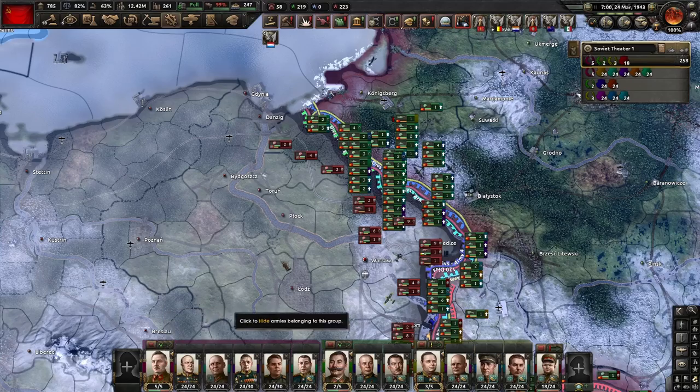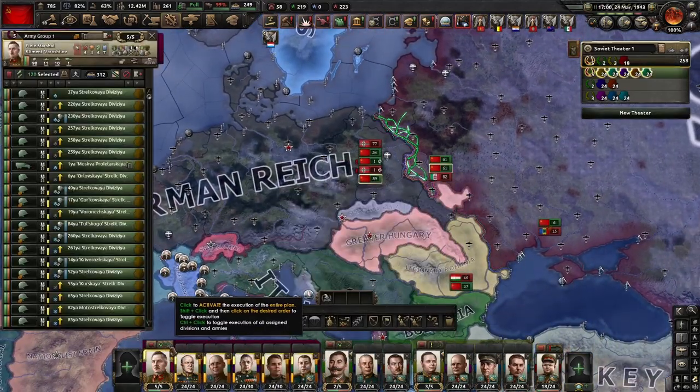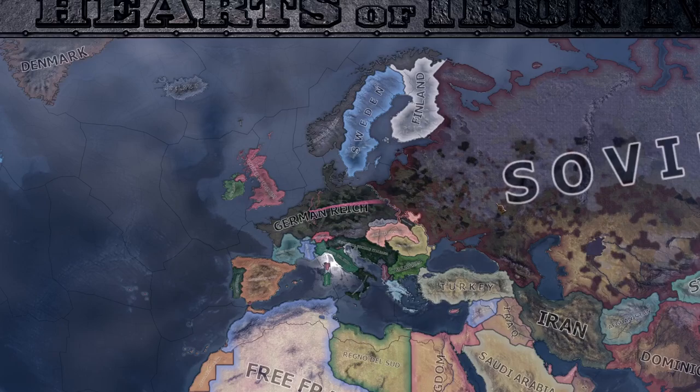Once you've made one or two big encirclements, or if the Allies have landed in France or Italy, set up an offensive and put air support over the German territory to crush them. At this point, you should quickly overrun Germany, so focuses and whatnot don't matter anymore.